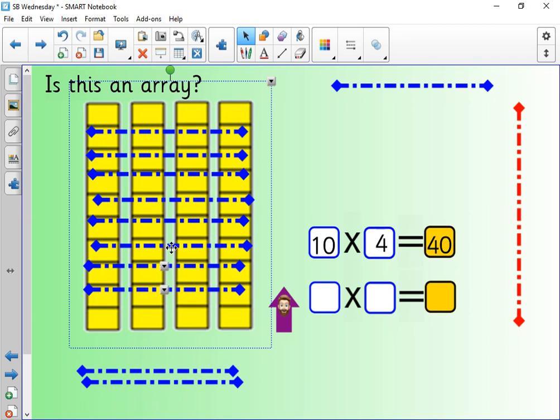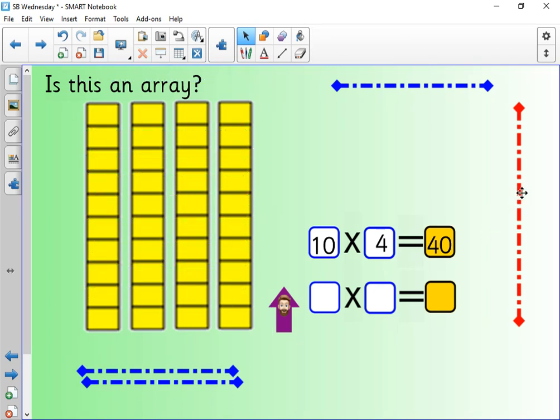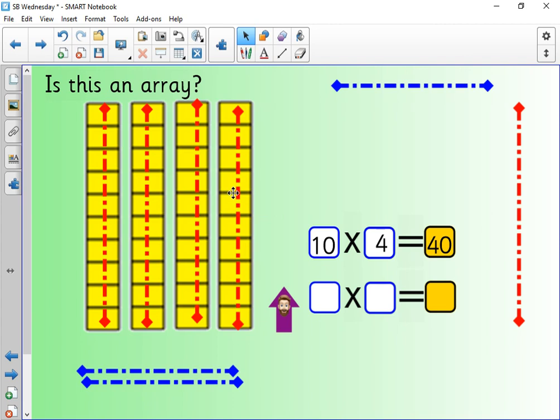Let me quickly get rid of the rows. Now let's move on to the columns. 1 column, 2, 3, and 4. So I've got 4 columns, so 4 groups. How many in each group?